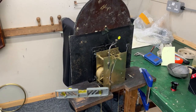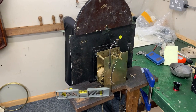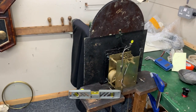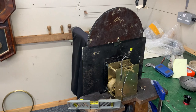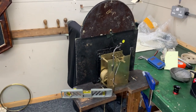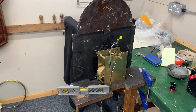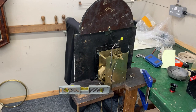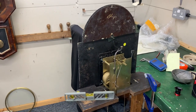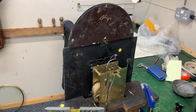The other stuff, you seem to be going back over it all the time, trying to sort things out. You replace the springs and you clean it, and things start going wrong. No matter how good you want to be with it, you put in a new part and it weakens, or you make a part for it and it weakens other parts because it's stronger, and it carries on like that. So that's where we're at with that.